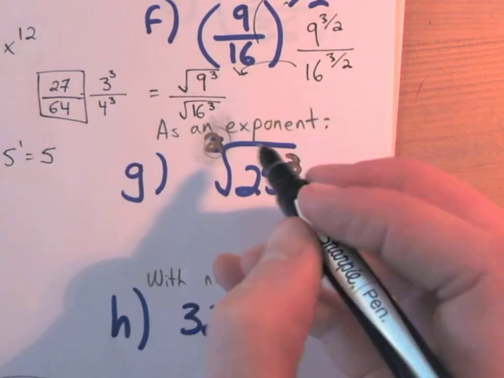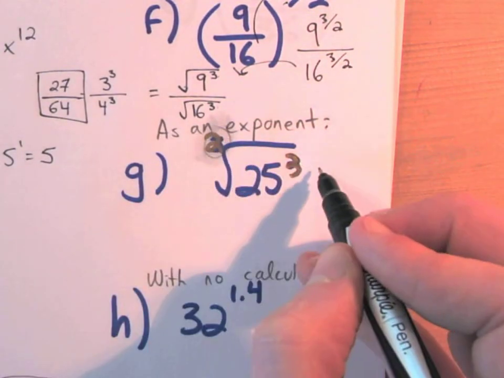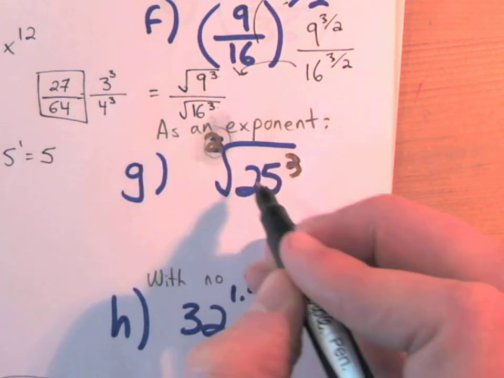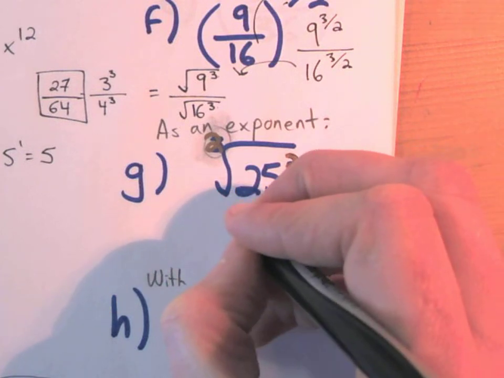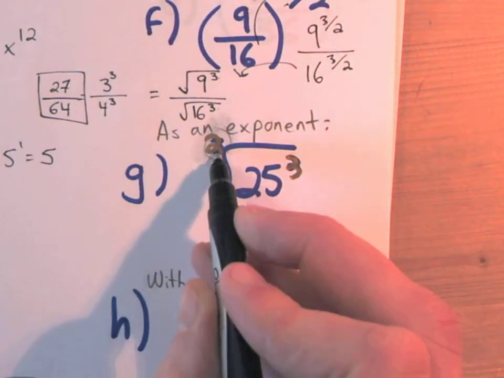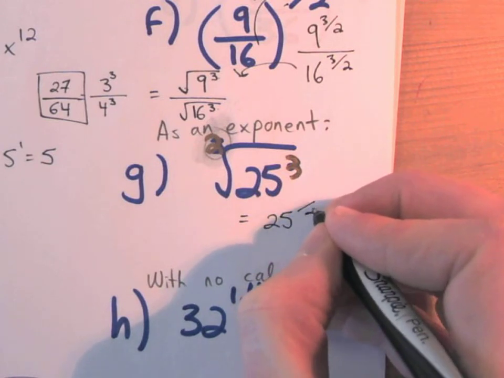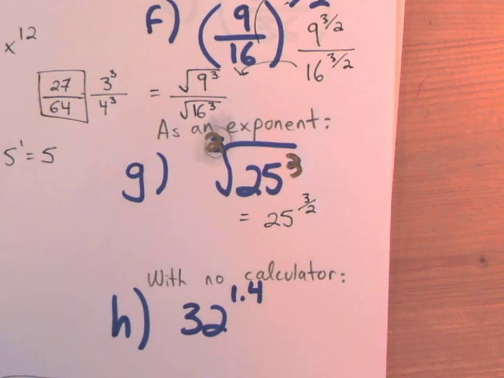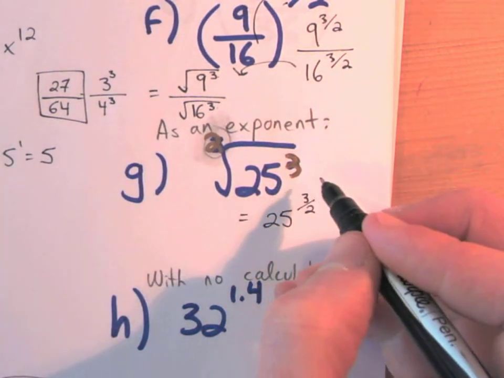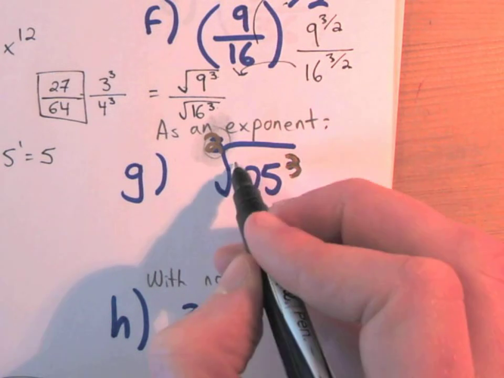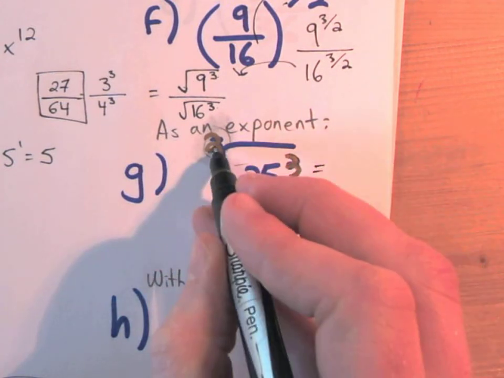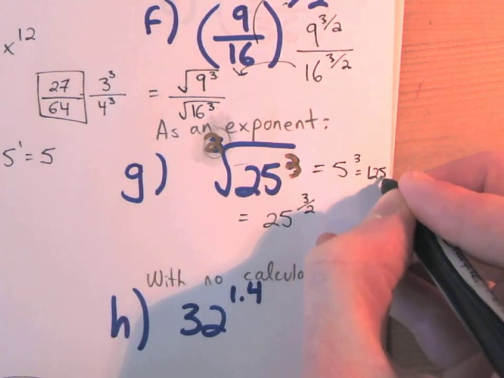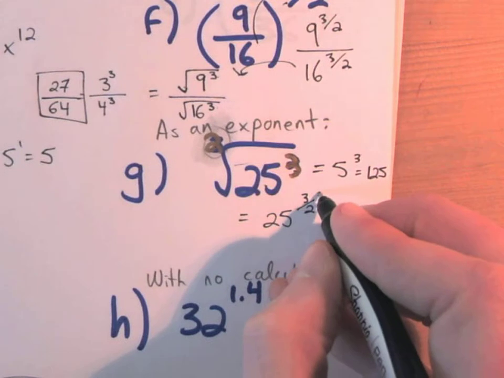So this whole thing can be simplified to that. Alright. So this one I had to change a bit. This is a 2 right there, and this is a 3. So how do you write this radical as an exponent? We know the base is 25. We know the index is 2, so that'll go on the bottom of the fraction. And then we know the cubed is on the top. So that's as an exponent right there. One thing to notice as well is you could have simplified this because 25 square rooted is 5, and you keep the 3. So 5 cubed is 125. Okay, but this is writing it as an exponent.